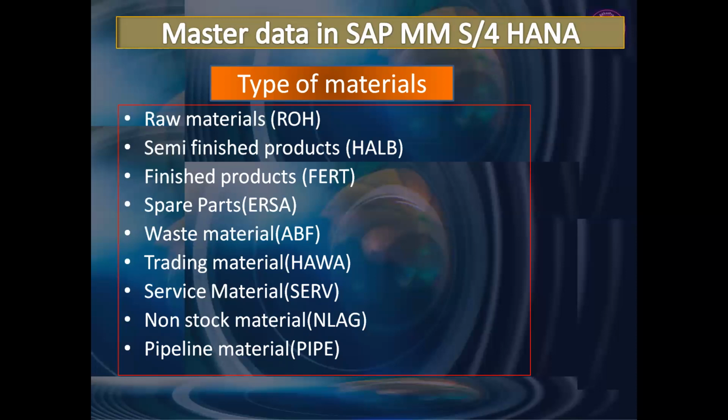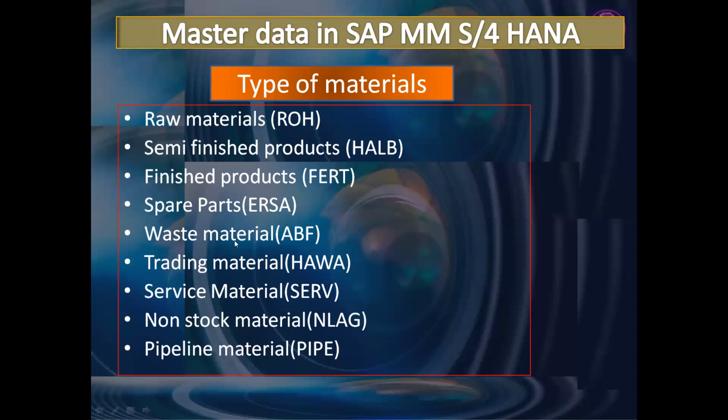So when we talk about the finished product, semi-finished product and all, where is your product finally going to be manufactured? It is going to be manufactured in the plant. And in the plant, they're using machines, right? So they will have big machines. In those machines, the nut, bolt, whatever they are using, all those types of materials will come under spare parts. So these are the uses of your engineering materials within spare parts.